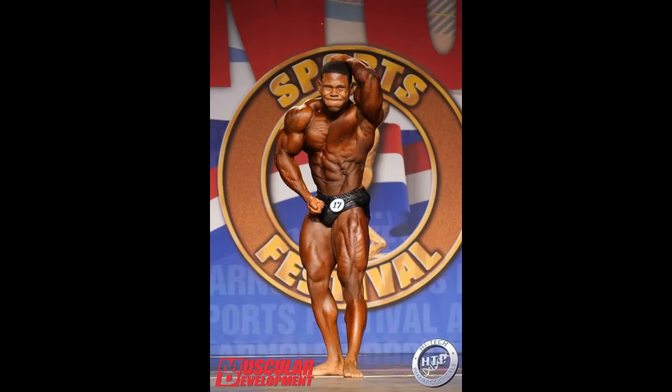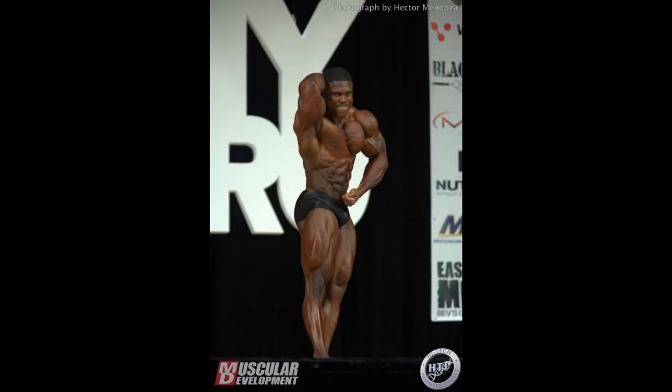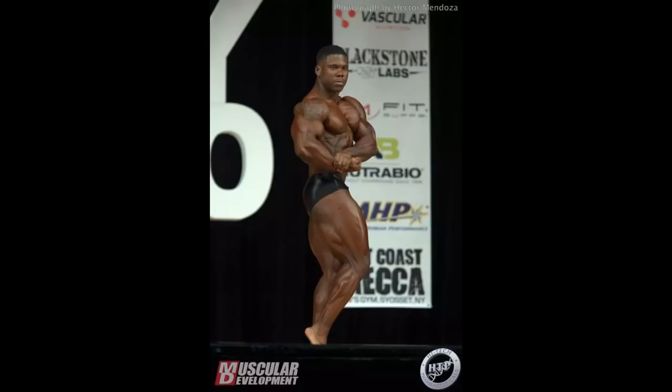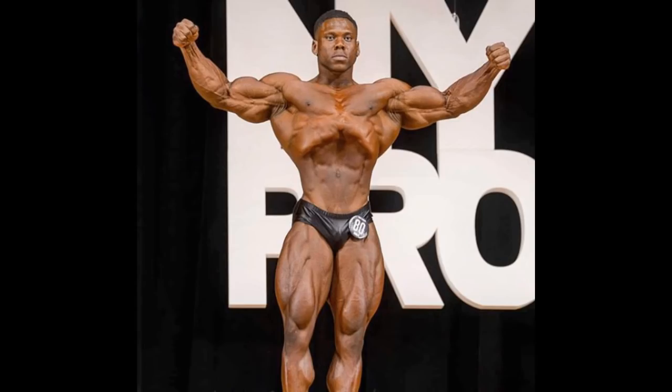This is the abs shot from Arnold Classic. Pay attention to his legs now, and let's take a look at the 2019 New York Pro version. Even though the lighting at this New York Pro was awful and horrible, you can still see the noticeable difference — his legs look much bigger now. His chest is his biggest weakness and it still is today, but comparing to Arnold Classic, his arms do look bigger, his legs look bigger, fuller, and more conditioned. His chest is still his weakest body part, but it is improved. Pay attention to his left leg — that crazy sweep on his hammies, much improved from before.